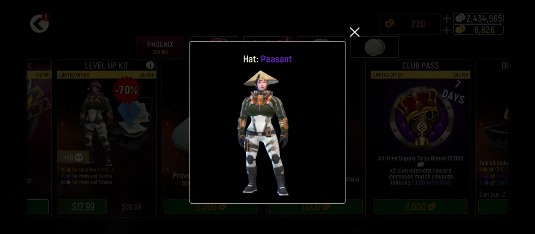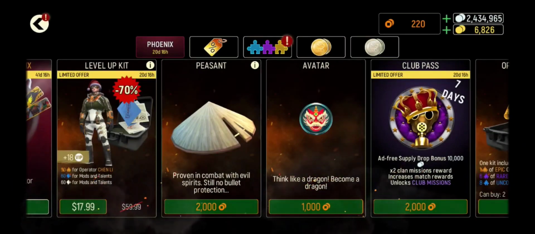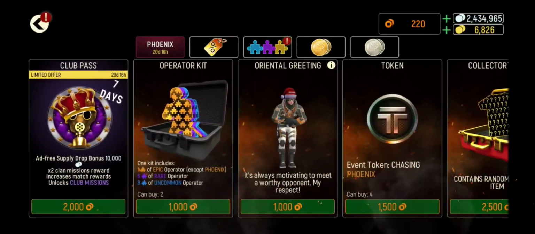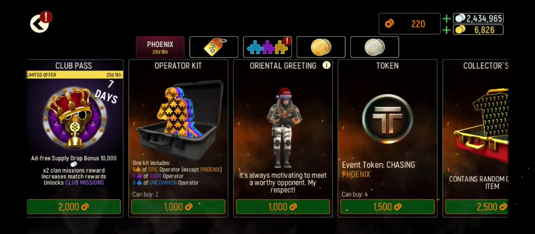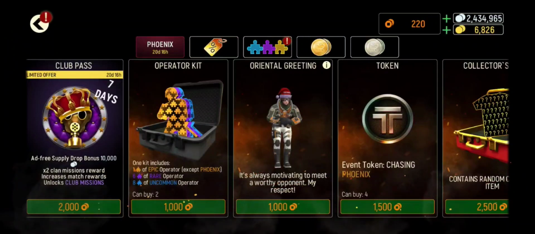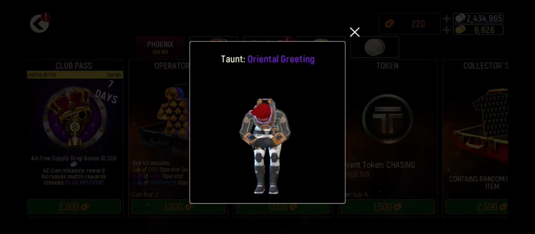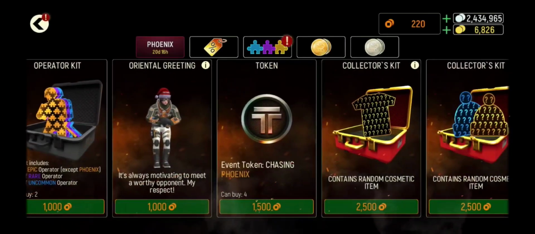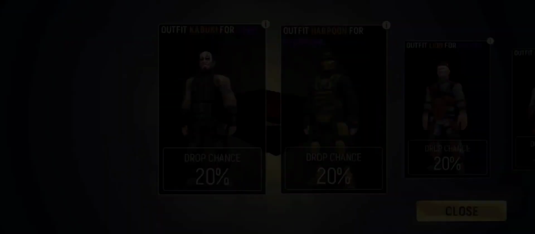There's a new event hat, which I think is pretty cool. Like I said, I love the emphasis on the culture in this event, so that's going to be pretty cool. It also has an avatar, you know, the typical, you get a club pass for 7 days. And this oriental greeting is such a cool animation. Like, I don't even know what to say. It just actually sums up the cultural aspect of this. And it can be used in many different situations, tactical, which is great.